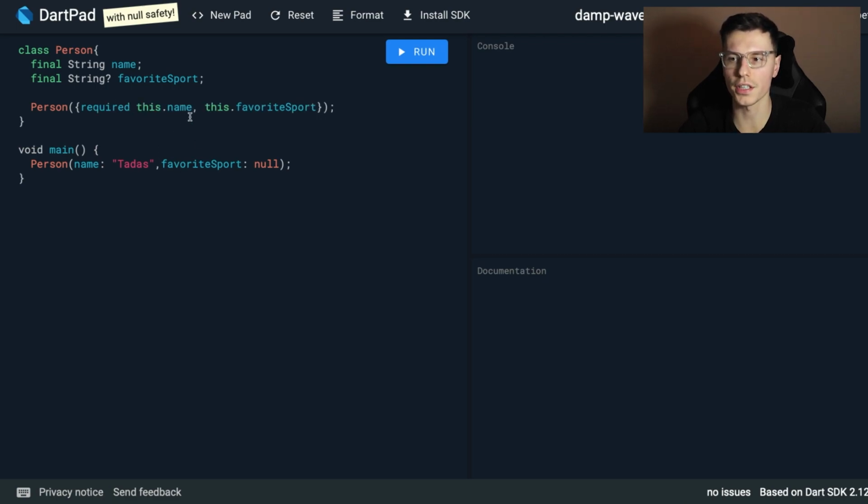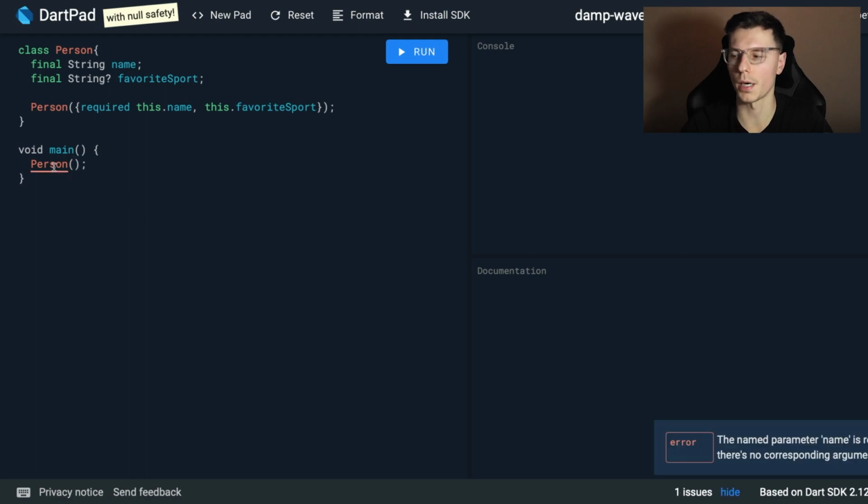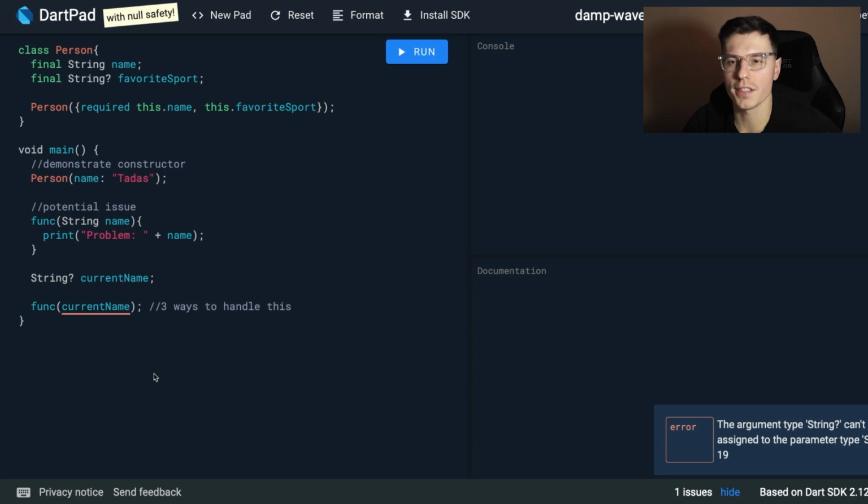Now we're saying this entry is a required entry so that we can meet that condition that the name variable will not be null. We see since our string is a nullable type, we can remove it. We have no problems here. And then if we don't have the name, you will see an issue pop up that this name field is required.